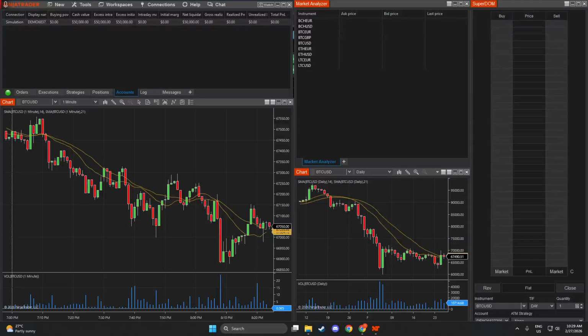In today's video, I'm going to teach you how to hide executions on NinjaTrader. If your charts are cluttered with entry and exit markers, this quick adjustment will give you a cleaner view without changing any of your data, trades, or strategies. You'll still have all your historical trade information. You're just choosing not to display those markers on the chart.